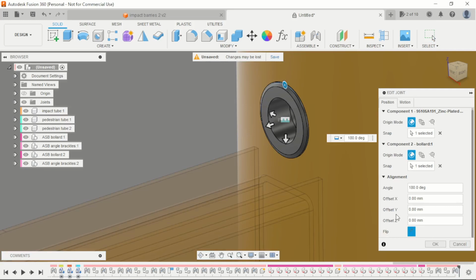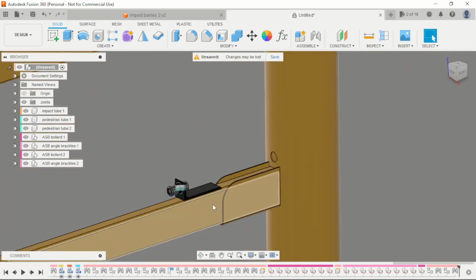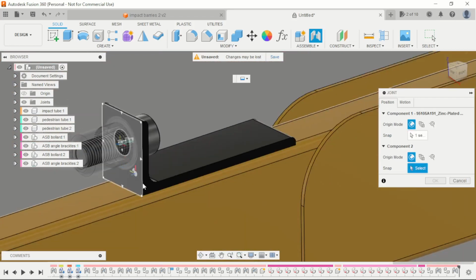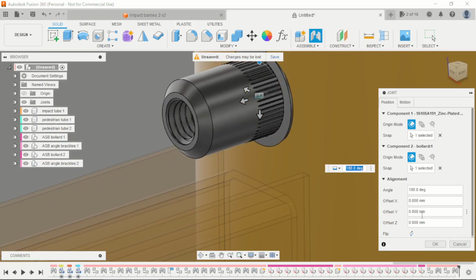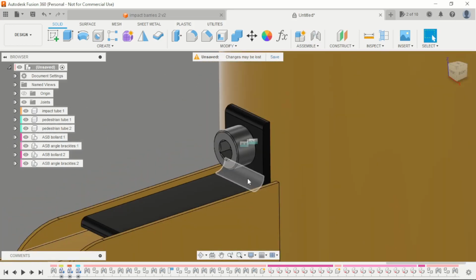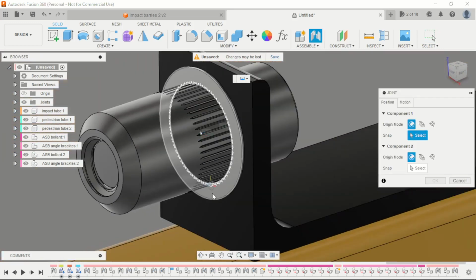Flip and an angle of 0. Do the same for these two other assemblies. Flip and change to 0. The same here.